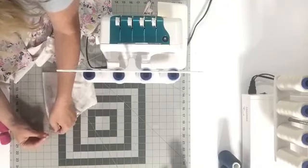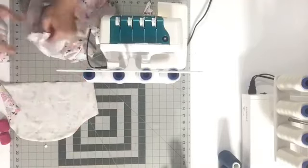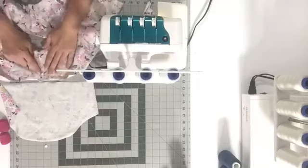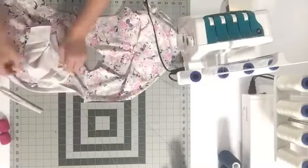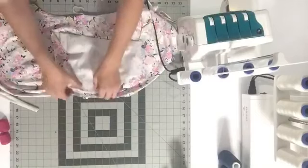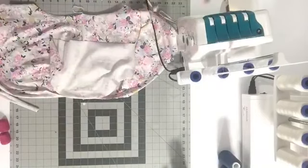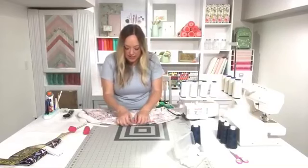That way you can line it directly up with the shoulder seam, because that is our center that we're working from. And we're always working right sides together and sort of sewing this inside out. You don't get that aha wow moment until the very end when you turn it right side out, because you're mostly sewing inside out.